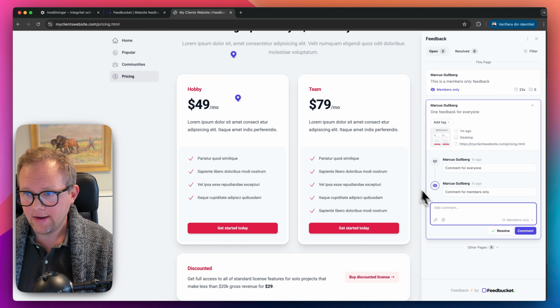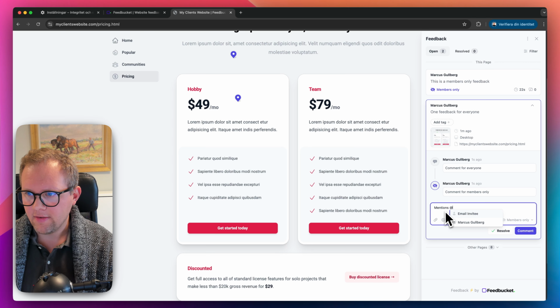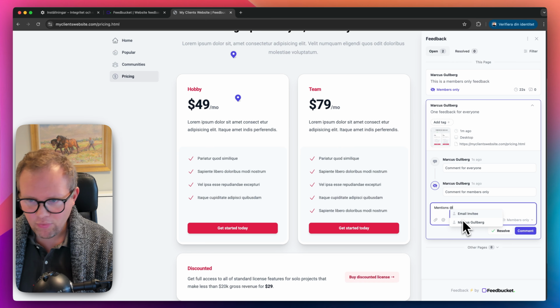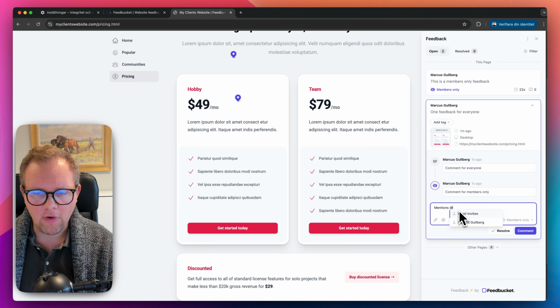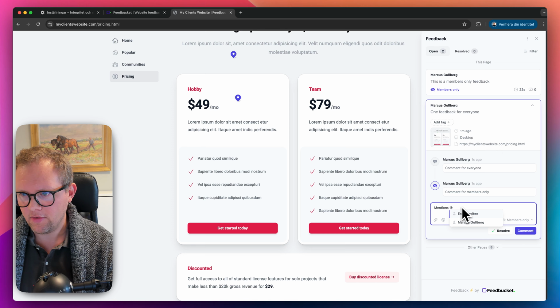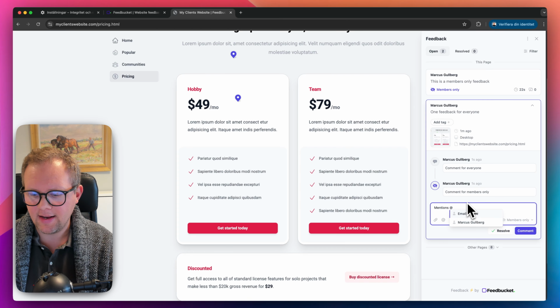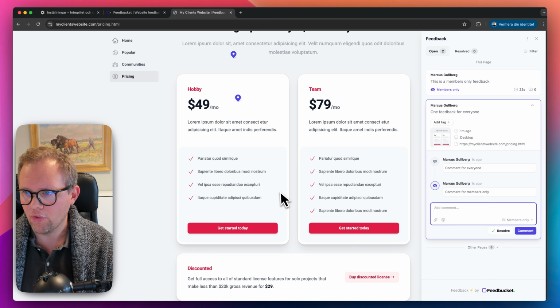And another thing as well, when you are a team member, you're going to see here if we do mentions, you can see how as a member, you can now mention other team members. This will probably end up as a setting later on, but at the beginning, I did not want to expose all of your team members to your clients. We didn't want just your clients to be able to tag your developers directly, for example. So this is going to be a different setting later on. But if you're logged in as a team member, you can just directly mention your team members directly in comments or in feedback.